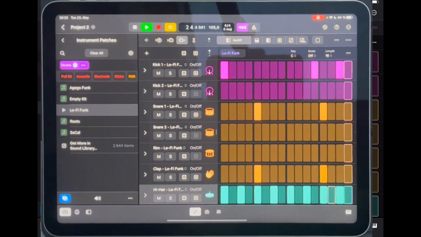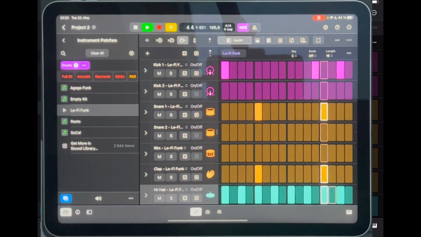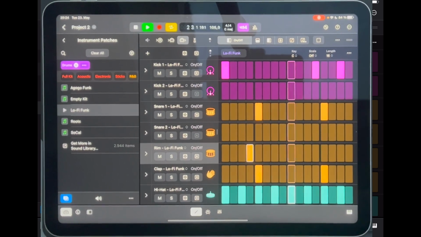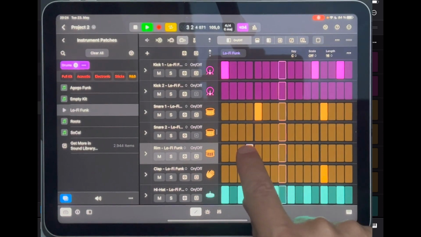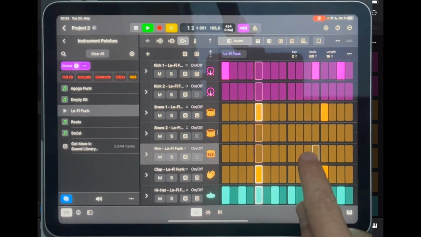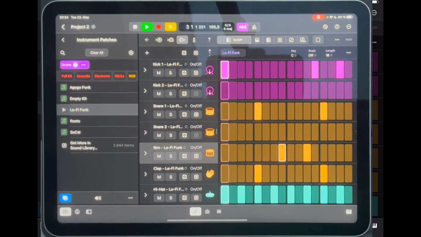Or we could add another sound. What about the rim? Why don't we add the rim in front of the first snare? Oh, I don't like it. That's nice.